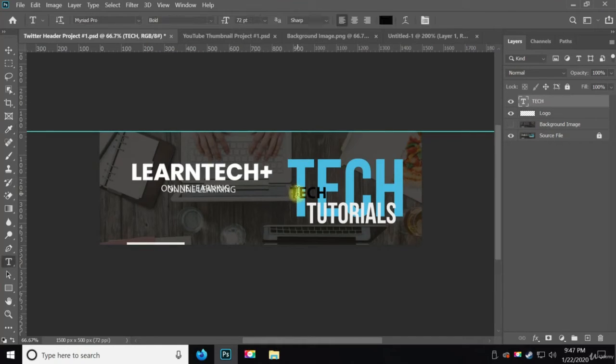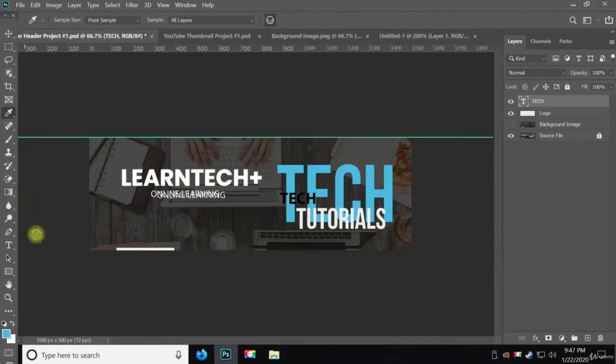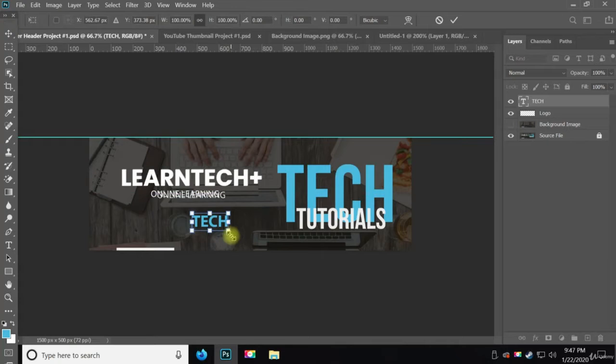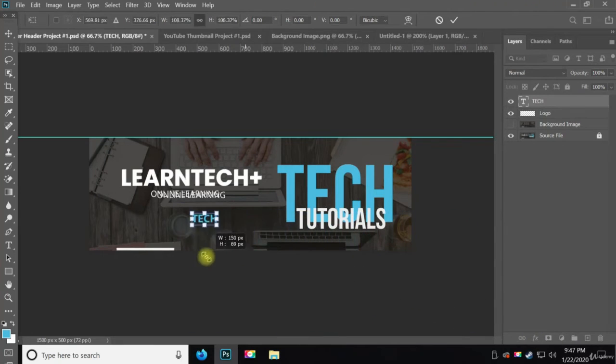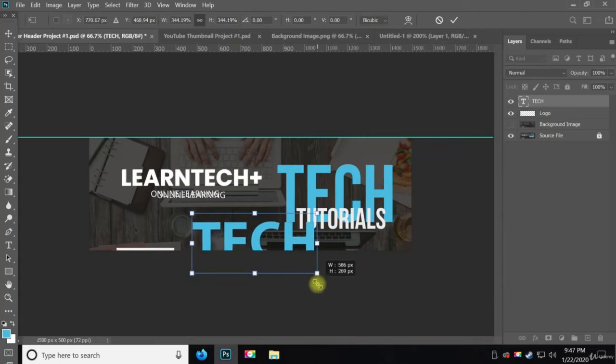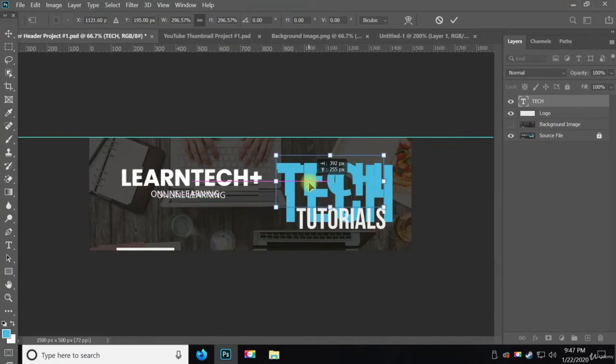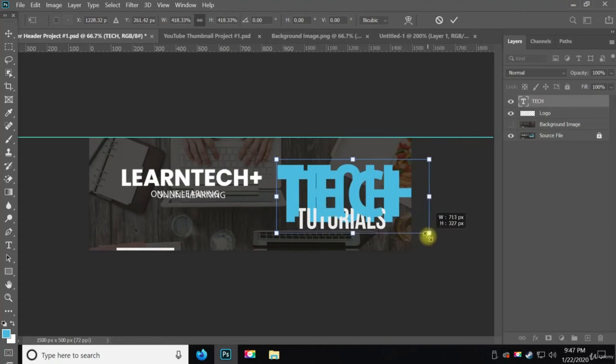And then what we're going to do is we're going to highlight the text, then do it. There we go. All right, I was like, where's my... So we'll go right over here and then change the color to blue. And then if I hit Control T, then we'll be able to see the text. And then if you hold Shift, that will skew it. If you don't hold Shift, then it will automatically adjust the aspect ratio to what we need. Okay, so what I'm going to do is I'm going to bring this out like this.